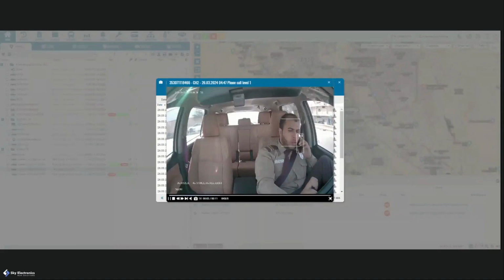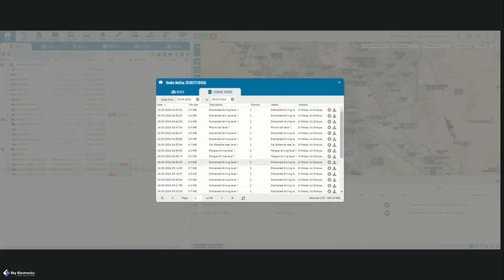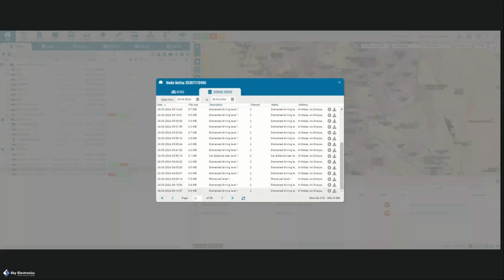We can see, because it's a good calibration, that the driver is driving and talking on the phone. So if you're using a control room or something, you can get it, you can do your algorithms, you can warn the drivers, or you can prevent future accidents, because I believe this is a risk of fines.